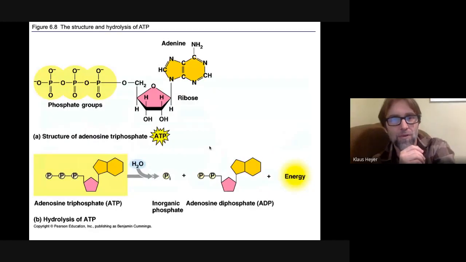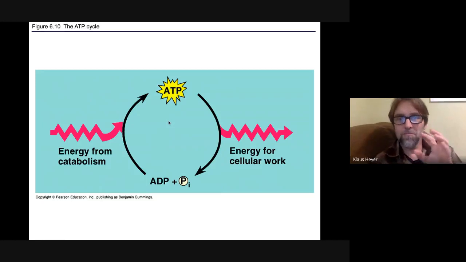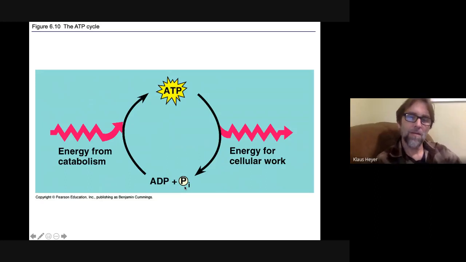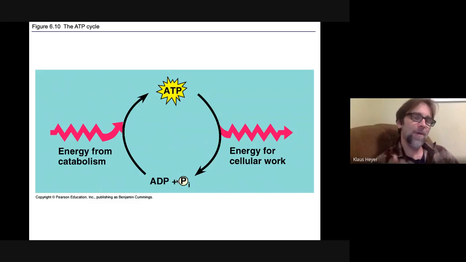So the important thing to know here is the formula. ATP is broken up into ADP plus P. You can take the ADP and put it together with the P and make ATP. So I can put these two together to make ATP. But it also works the other way. I can break up ATP to make these two. Both of these reactions are happening right now in your body. You're breaking up ATP, you're making ATP. You're doing both.